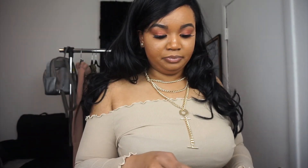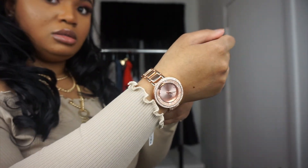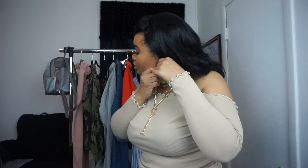I also got this watch from New York & Company — it has rhinestones in it, so cute. I'm obsessed with watches now because they're such a statement piece. I also have these pieces from Ashley Stewart, which were on the 60% off rack — Ashley Stewart's jewelry lasts. Okay, these earrings are giving a whole look, I'm giving y'all a look! I hope you enjoyed this haul — let me know what else you want to see and have a great day, bye!